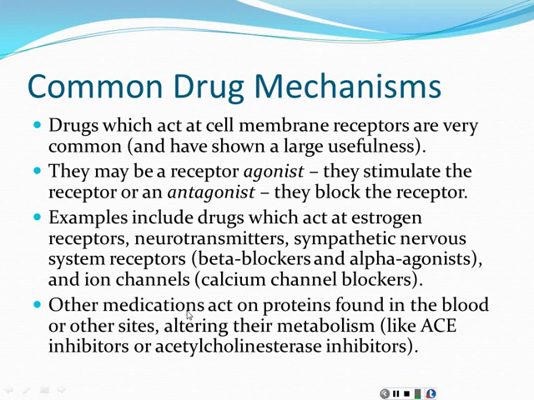Other medications work on proteins that sit somewhere in the metabolic pathway. So like the ACE inhibitor, this is the angiotensin converting enzyme inhibitor, and it does just what it says. The angiotensin converting enzyme turns angiotensin 1 into angiotensin 2. Angiotensin 2 causes all kinds of high blood pressure effects. So if we turn off that converting enzyme, we don't have the angiotensin 2, so we don't have the high blood pressure effects. So all that to say, acts on proteins to change the metabolism towards one way or towards another.